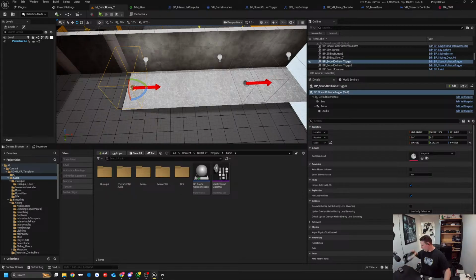So I'm going to set the headset up to go through VR. It's all wobbly.